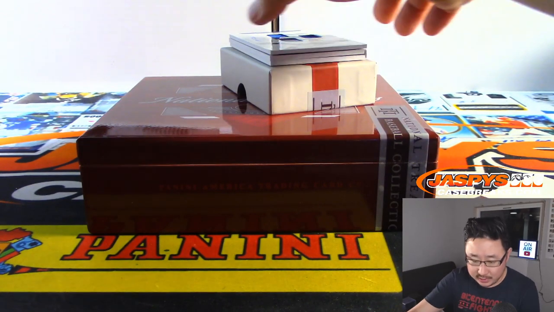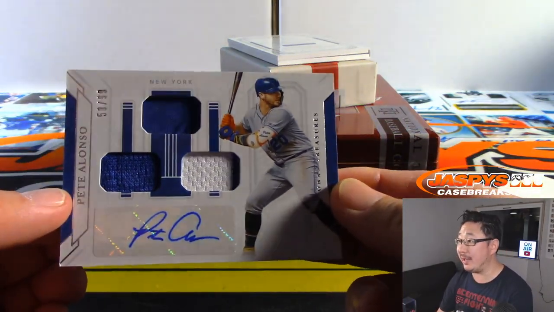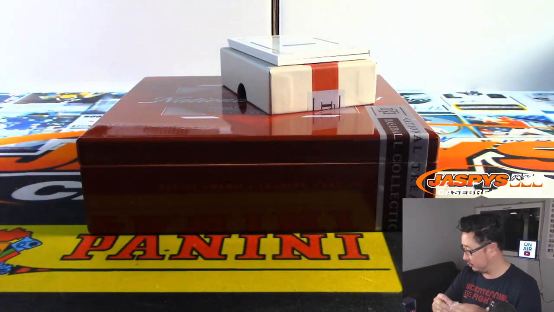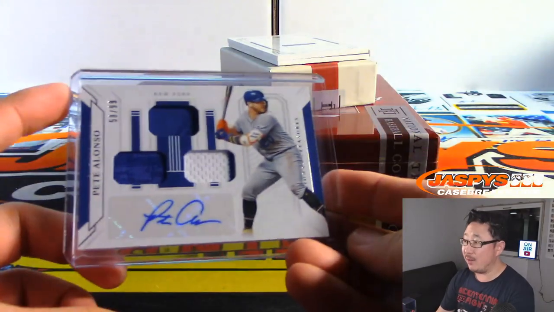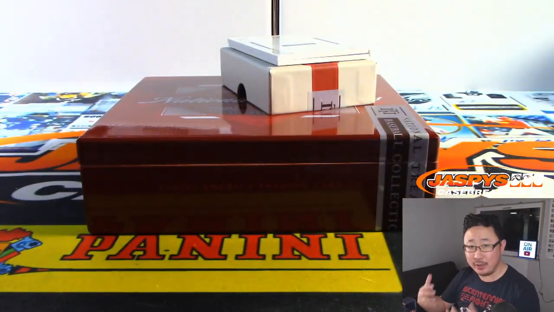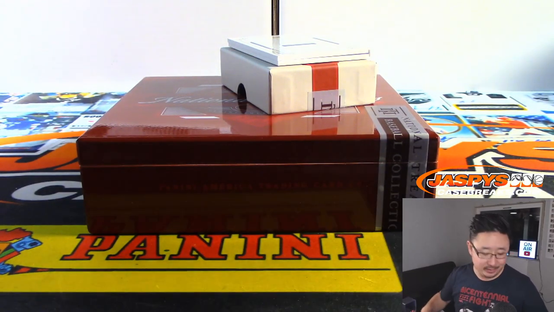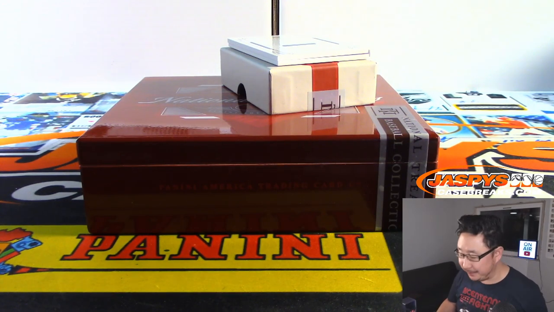Woo! Look at this. Richard Zitterman. 58 out of 99. Triple relic and autograph, Pete Alonso. Nice one, Richard. Dodgers will get Hyun-jin Ryu back. I figured he would. I can't imagine someone giving him so many years and so much money with that injury history. I think the Dodgers already know the injury history, are comfortable with it, and would probably be like, hey, we know what we're dealing with. West Coast, a lot closer to Korea.